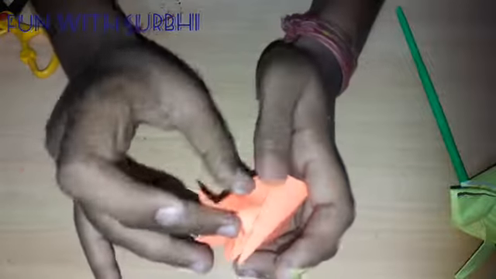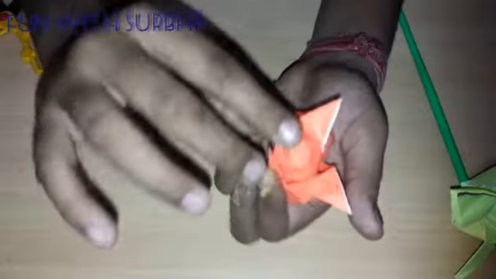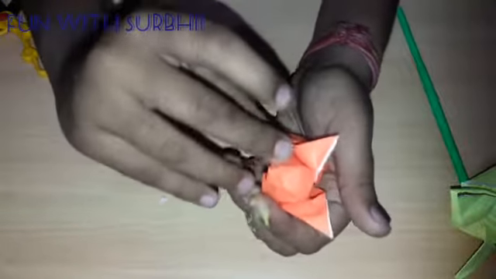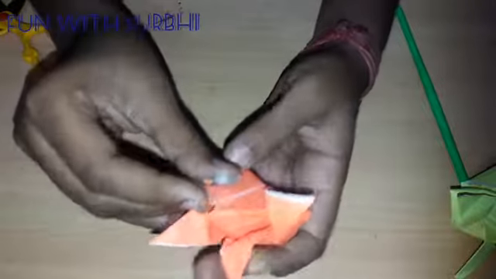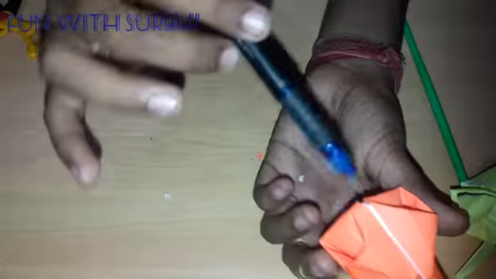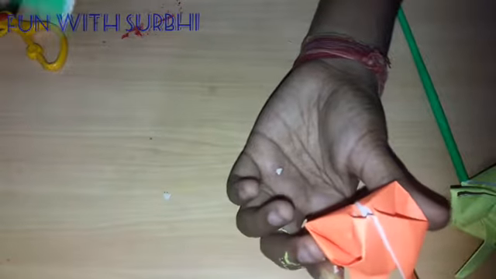Now we will take these parts. This will become a little bit better. Now just roll it like this. I have taken a pen. I will fold the side with the pen. Like this, our tulip is ready.